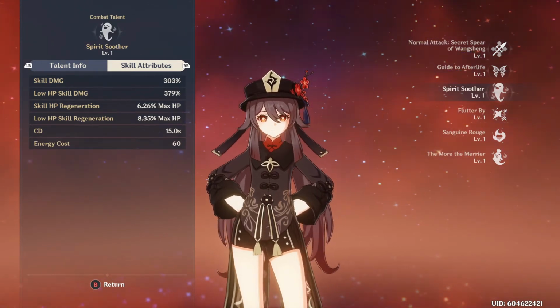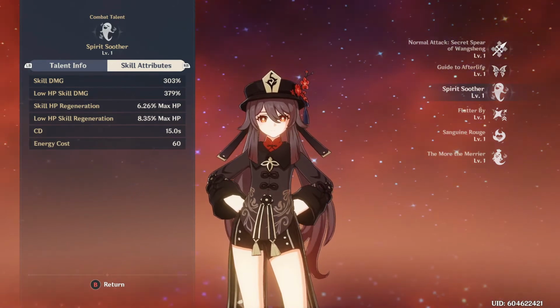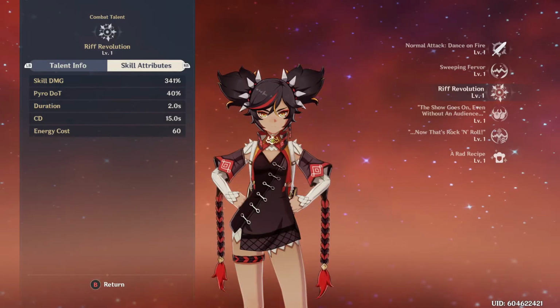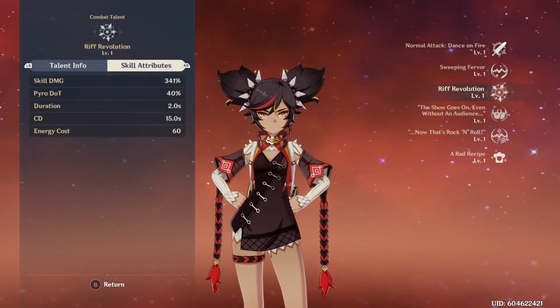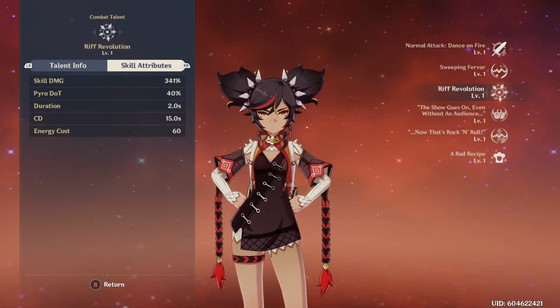The same could also be said probably for Tartaglia. I have yet to test him, but he does work very well with Electro characters, so I can see it working out very well. Jinyan's an interesting one. Her energy cost is 60, which is pretty good, and she does like to use her elemental burst a lot, so she can get a lot out of Raiden Shogun.